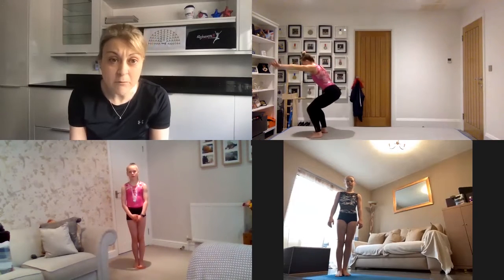Finally, for the warm-up, we're going to do some more explosive jump and hop work. So there are 3 exercises to try. The first one, Megan will show you, is a long jump forwards with running high knees back to the start position. So she's going to do the biggest jump she can forward, swinging her arms, and then high knees, running backwards to the start position.